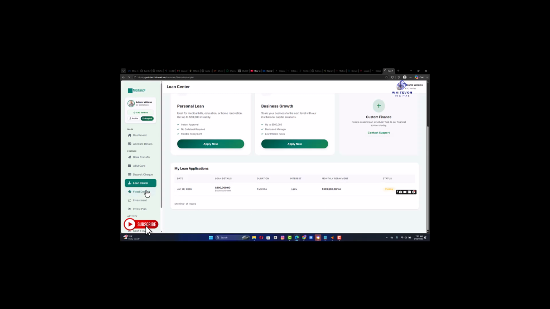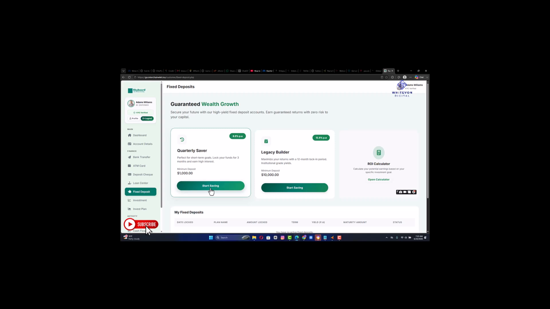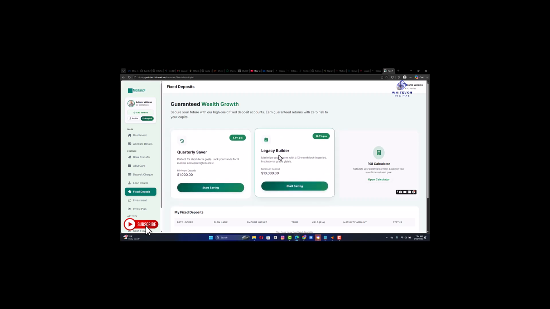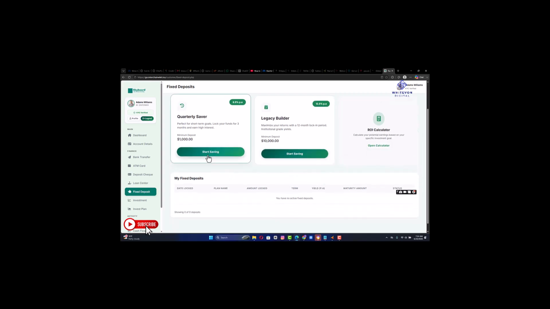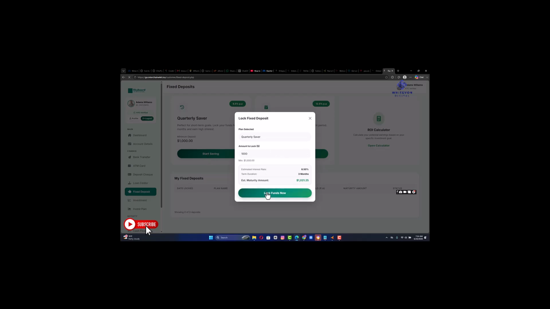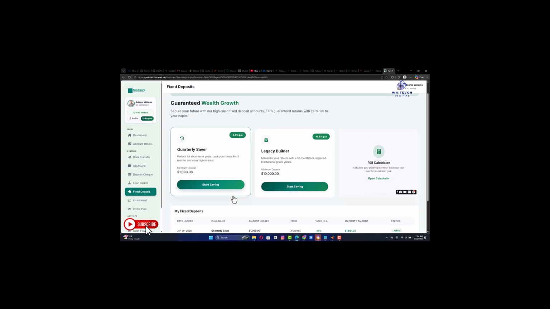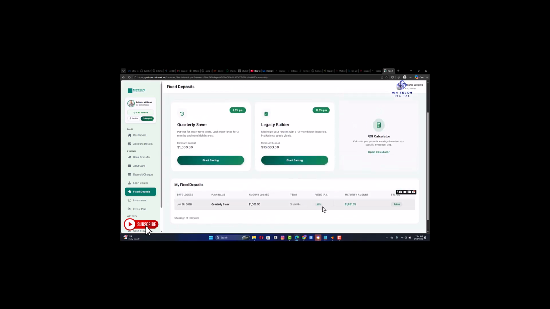So right here with fixed deposits, right? So you can actually do fixed deposit on this banking system. All you just need to do is, let's say, you can choose whichever deposit plan you want to go for and start saving, right? And you can also see your ROI in real time. By the time you click on this ROI calculator, you put an amount you want to save and you can see your ROI at the end of the day. So if I click on start saving, it brings an interface where I can just go ahead and lock $1,000 now. So by the time I scroll down, you'll see that the yield is 6.5%. That is what I should get, and the maturity amount will be $1,021, right?